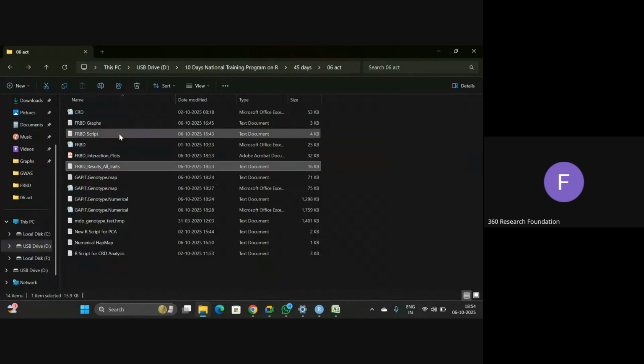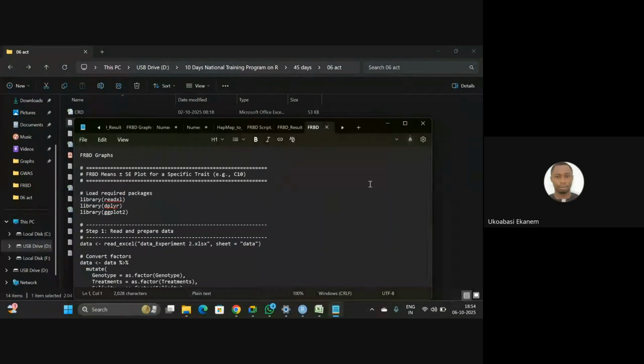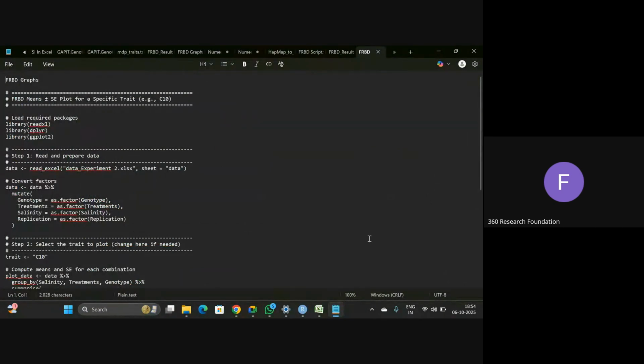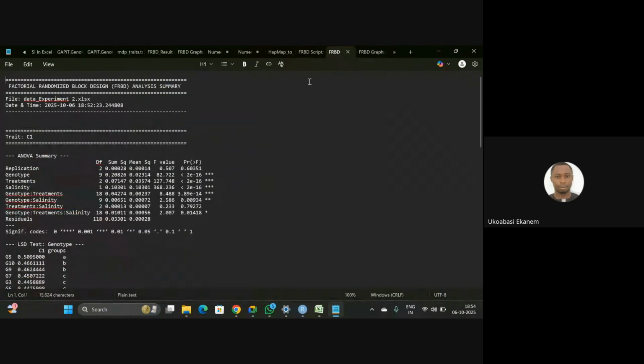Hello, sir. Yes, tell me. I was looking at the ANOVA table. I saw that the three-way interaction is significant, genotype, treatments, and salinity, for trait C1. How can we visualize this, maybe plot it graphically to show the interaction between genotype, treatment, and salinity?